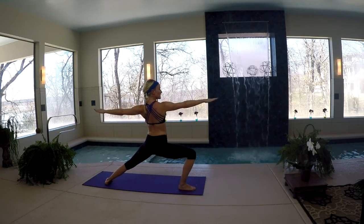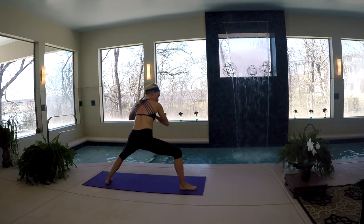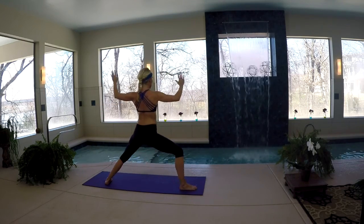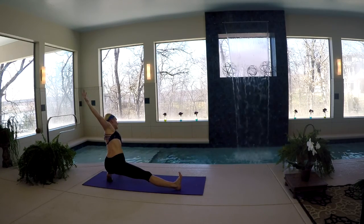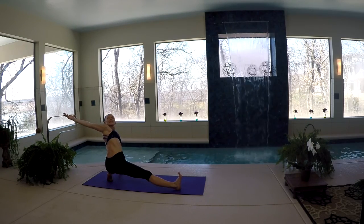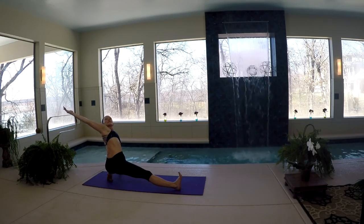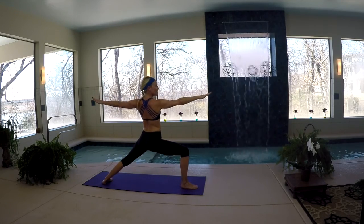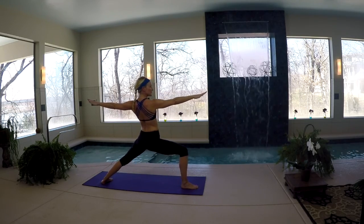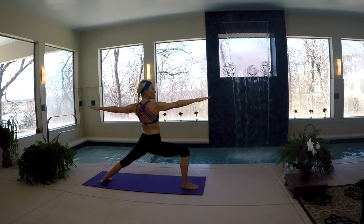Warrior B to the right, straddle, get low, bend the left knee. Warrior B to the right, straddle to the left, hold it here. Left hand down, right arm up, smiling, open your chest, breathe. Now we go to Warrior B. Pause there, try to pulse, go lower, go a bit lower, Warrior B.